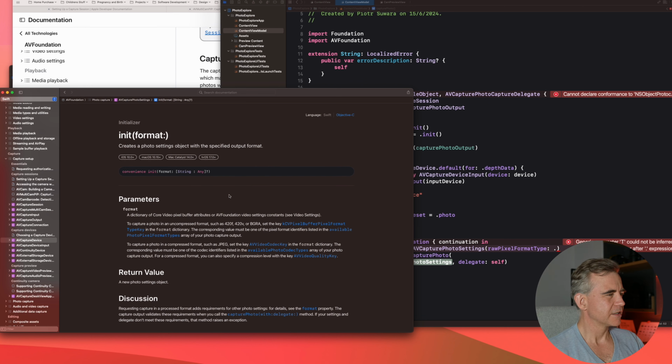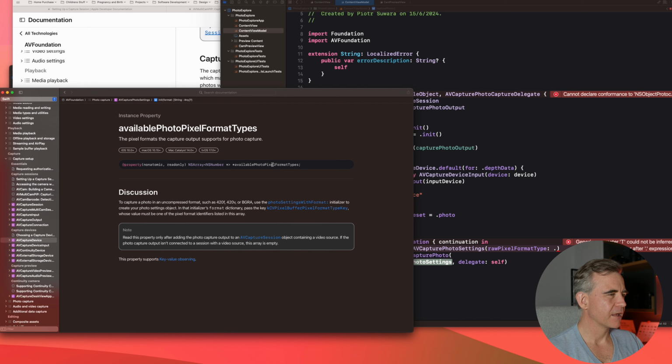Okay, so we need to choose to capture a photo in an uncompressed format. So we set the key CV pixel buffer pixel format type key in the format dictionary. The corresponding value must be one of the pixel formats.